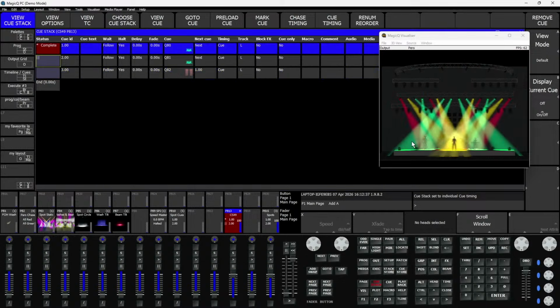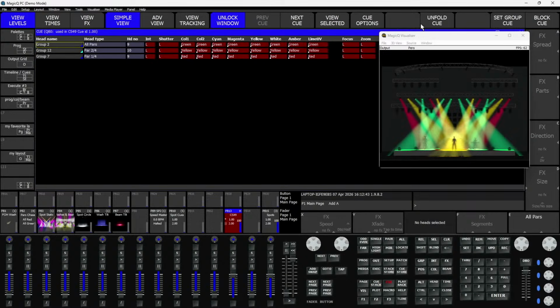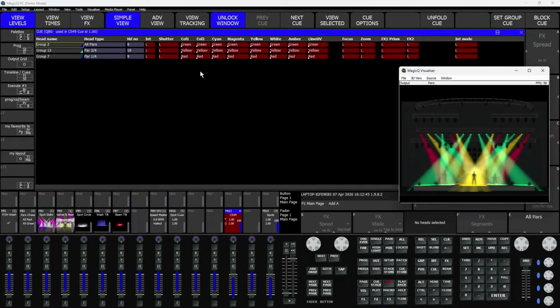Now, you can see from here, I'm seeing a bit of a fruit salad, but if I go and look at Q1 here, you can see it has 3 lots of groups inside there. It has group 2, my all pars, it takes the group name here, and it has group 3, so group 12 and group 7 with some other information. And now you notice clearly there's some sort of priority of group queues because the all pars group is set the lights to green, but actually I've got some in yellow and red. So how does it work out the priority?